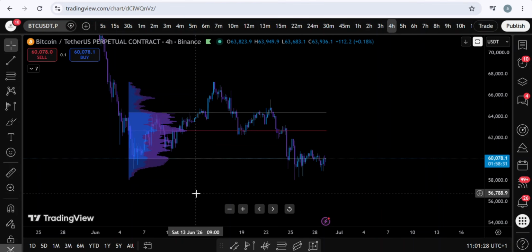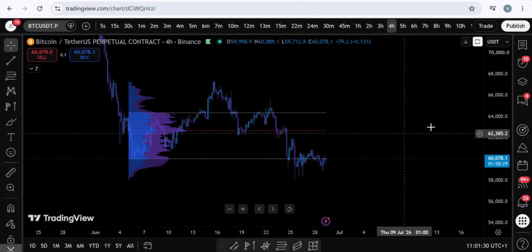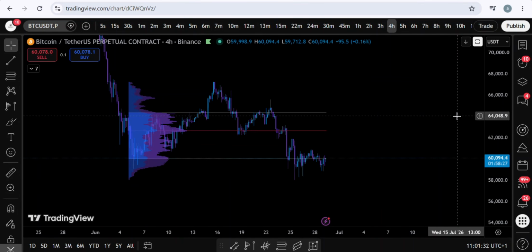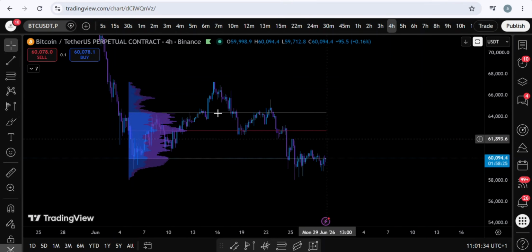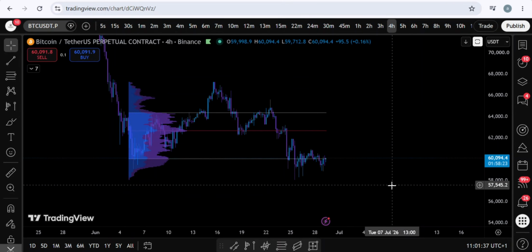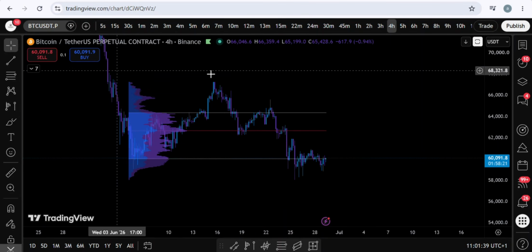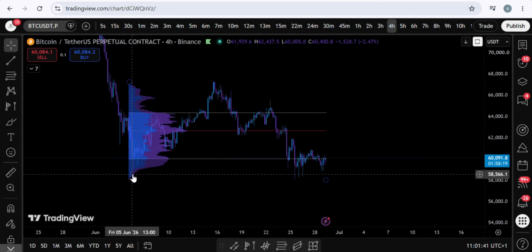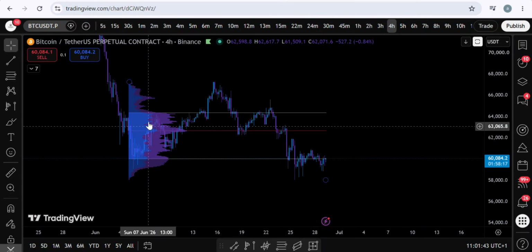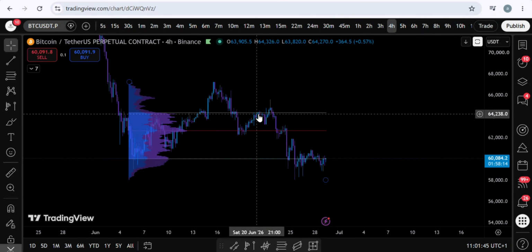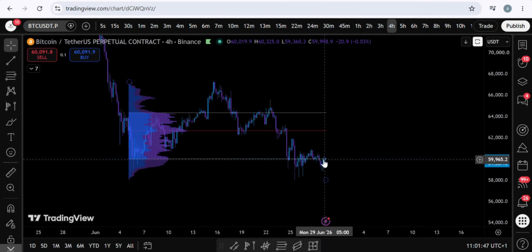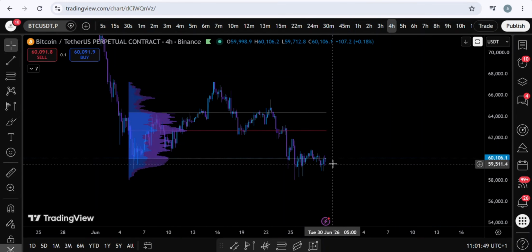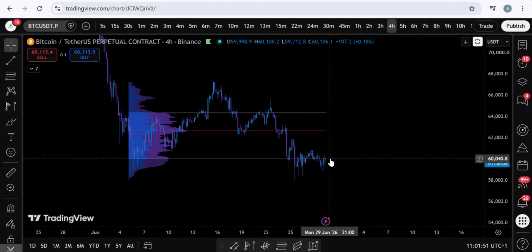So we can see in front of us the volume profile for this local range that we're in from Friday. We can see there's a lot of volume being traded in this range. We've got the value area low, and we're trying to break above the value area low, maybe to come and retest this point of control. We do have some weekend liquidity above us, so that is a bit of a rejection point.